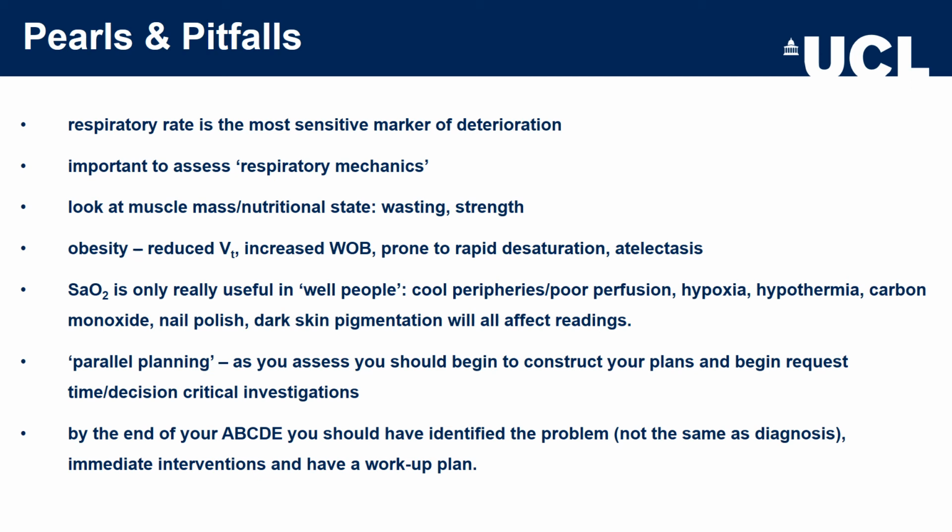Patients who are constantly struggling or are using up all their accessory muscles will quickly tire and deteriorate rapidly. Look at their muscle mass and nutritional state. Look inside their mouths, look at their teeth, look at their tongue, look for muscle wasting and their strength. It's really important to pay attention to patients who are obese. Remember that they will have a reduced tidal volume, there'll be an increased work of breathing, they'll be prone to rapid desaturation, atelectasis, and venous thromboembolism.